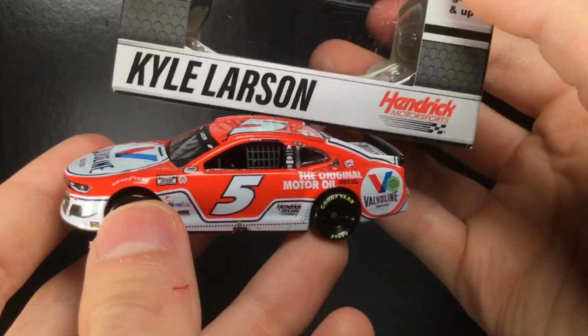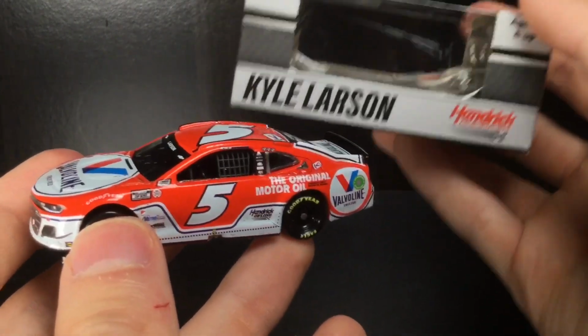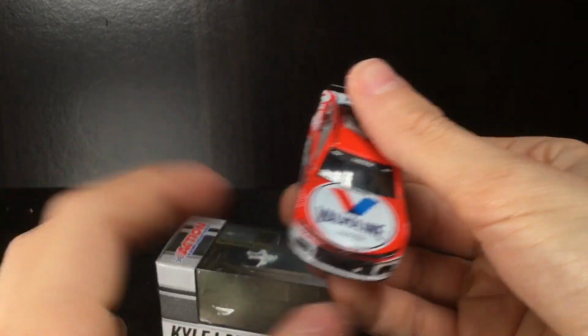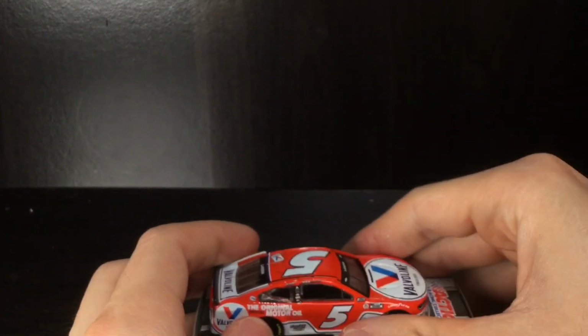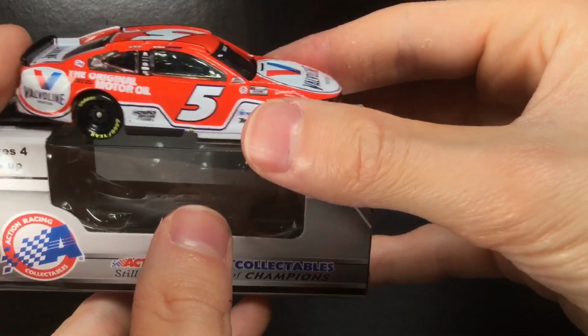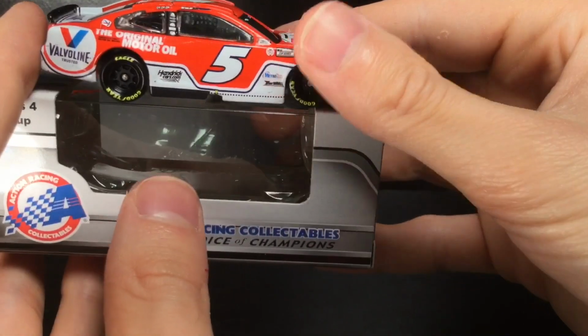I would not be surprised. This is the brand new version of the Michigan Target win that was available in the Gold Series years ago. And if you don't know already, that car has dried up as you expected, and it's expensive. So my point being, I have no idea how many they're going to make of this. You never know. They could overproduce this to the cows come home. Every gas station in America could have one of these. You never know. They could make a promo set of it.